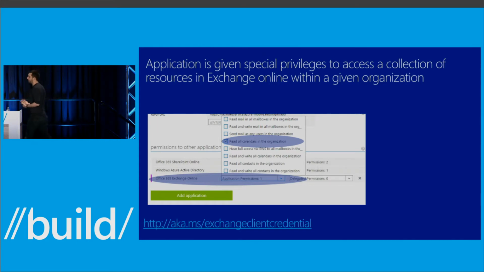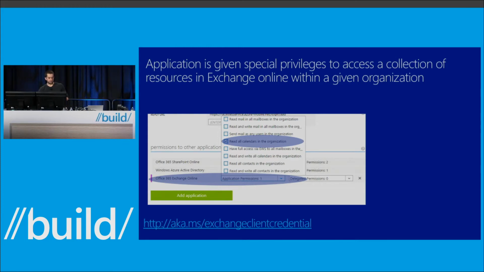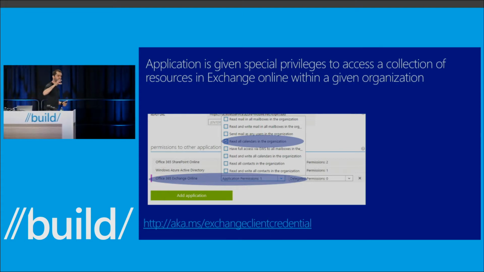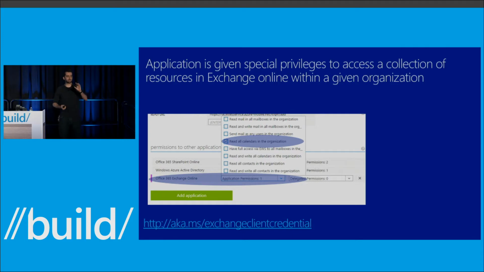But we have the application level permissions, where we say, well, this application will have permissions to read all the calendars in my organization. They're very special privileges. And the application has to prove itself: I am really this application that's supposed to have these permissions. This is done via a certificate. So the application is configured with a certificate and goes to AD and proves itself as an application.